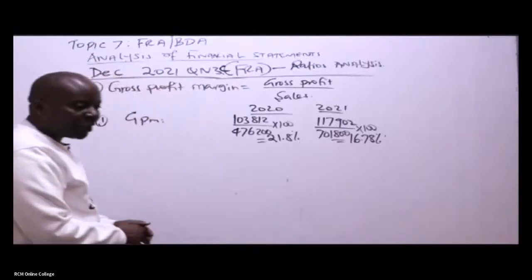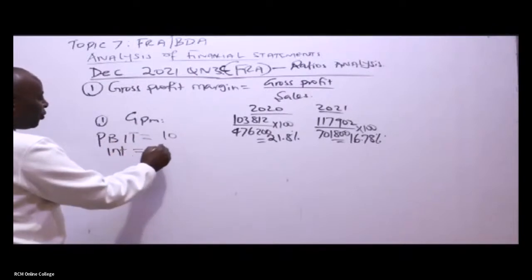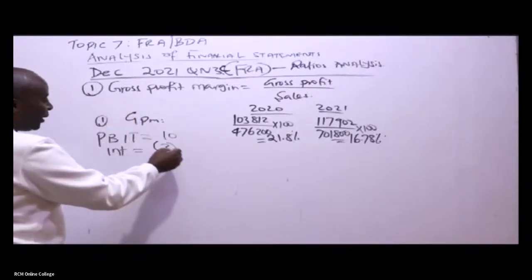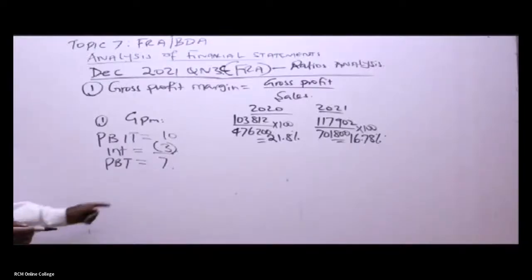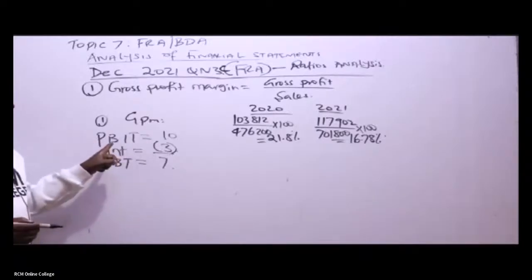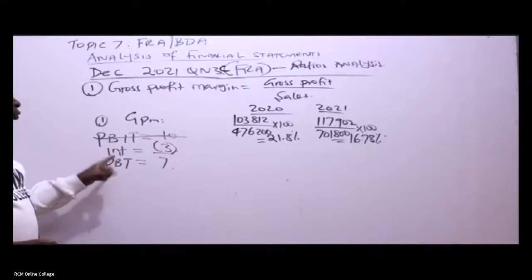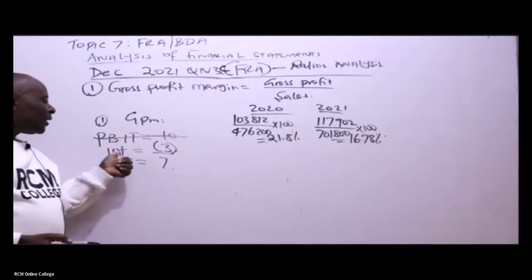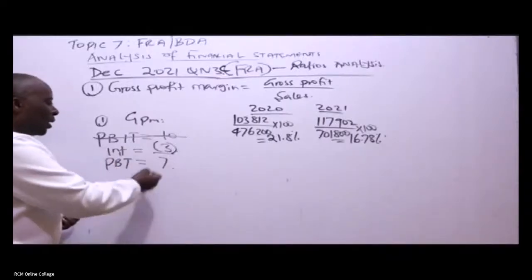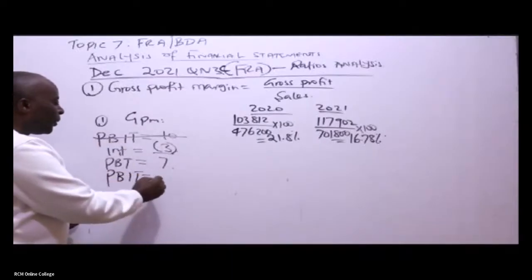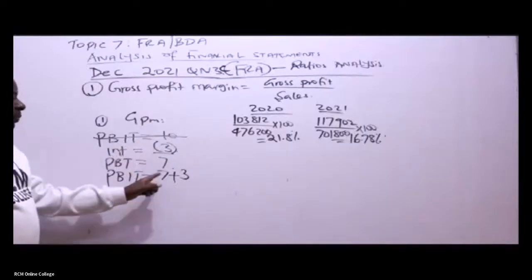So first of all, we start with this. Assuming you are given profit before interest and tax of say 10, then you are given interest of 3. You subtract this, and you get what we call profit before tax of 7. Now this examiner, instead of giving you PBIT, has given you the interest and PBT. So the question will be, how do you change PBT to PBIT? Very easy. Because this is profit before tax, it's after interest. I want you to make it before interest and tax. You had subtracted interest to arrive at this, so simply add back that interest, which is 3. So 7 plus 3 will give me what here?